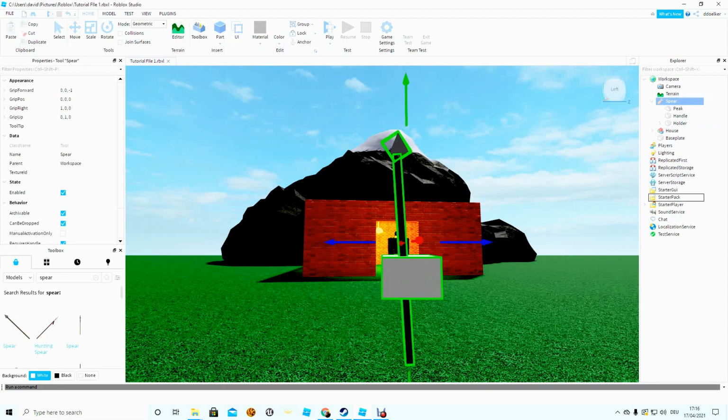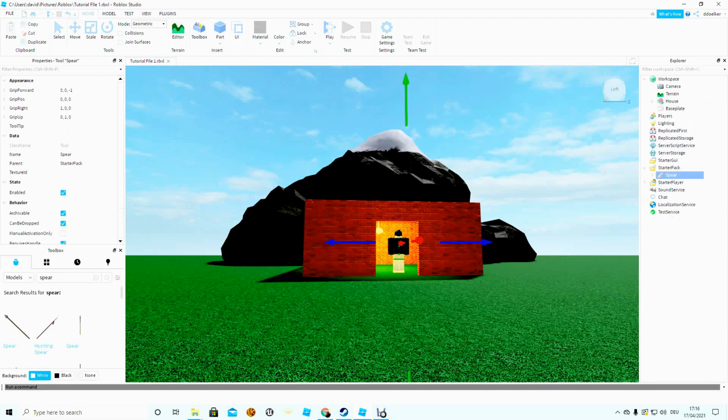So I'll put this spear back into the starter pack, and then I'll insert a weld constraint into the tool. Click the plus and search for a weld constraint.